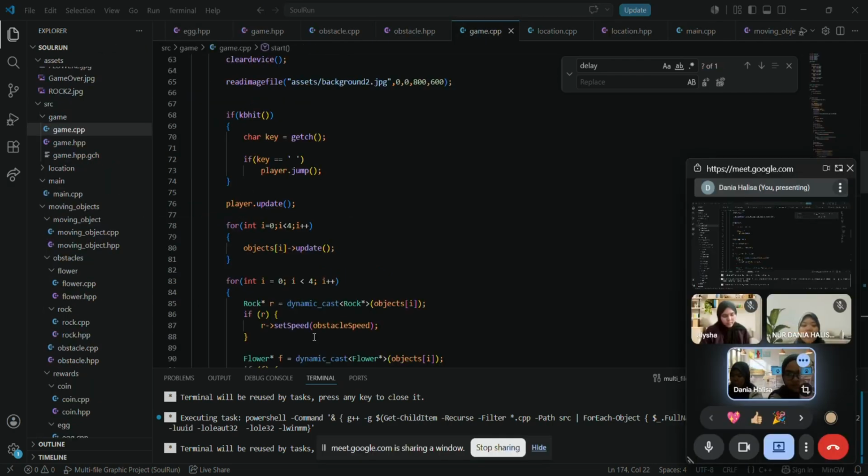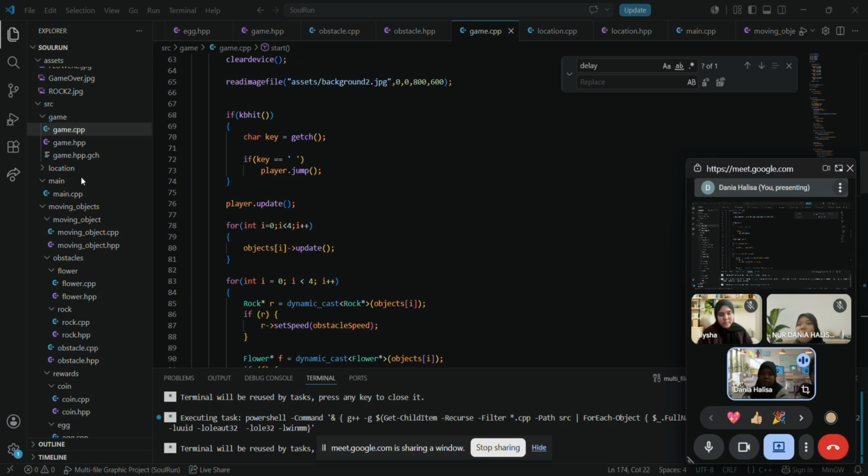Okay, the next concept is polymorphism. Polymorphism allows different objects to respond differently to the same function call. In our project, the moving object class declares virtual functions such as move, draw, update, and also on collision.